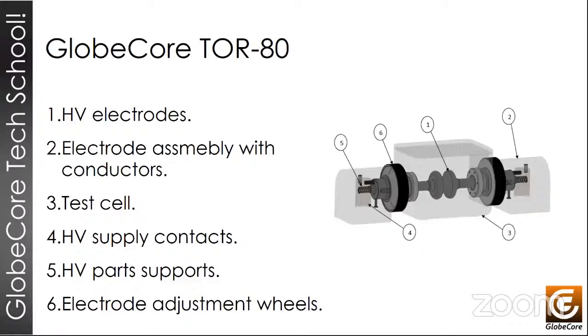The TOR-80 has a pretty easy and intuitive configuration. Again, this allows the adjustment of the distance of the electrodes with special adjustment regulation wheels, and that makes the electrode gap adjustment fairly straightforward. All of the parts comply with what is established by the different international standards. Electrodes can be changed and selected corresponding to the standard that is being applied. And all of the components are highly resistant to oil or chemicals. That makes the machine a very good option for accompanying oil treatment procedures out in the field. It's just rugged and strong and can be used out in the field easily.